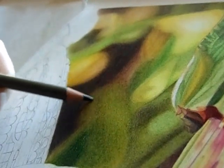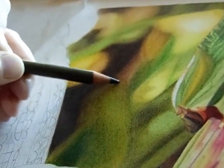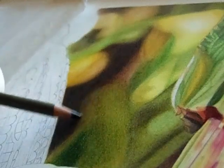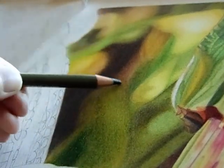I'll just go over this section ever so slightly as well, because this is thrown into the shadow of the dark again, so you want to make sure that the edges bleed in nice and smoothly with the black and there isn't a very sharp transition between the two.